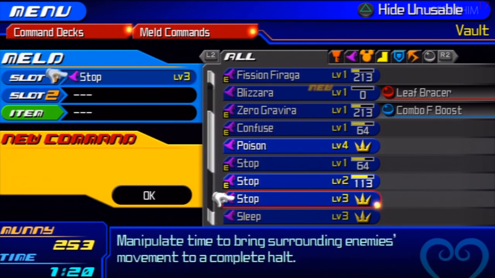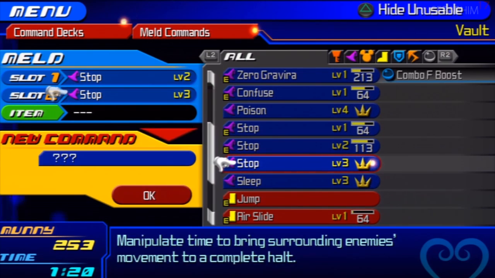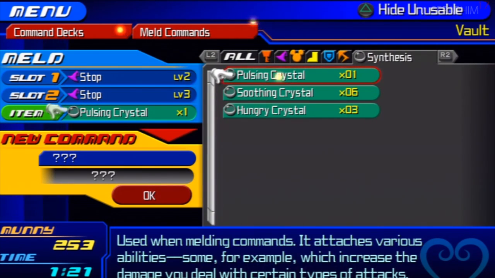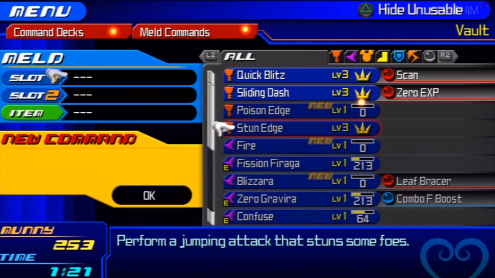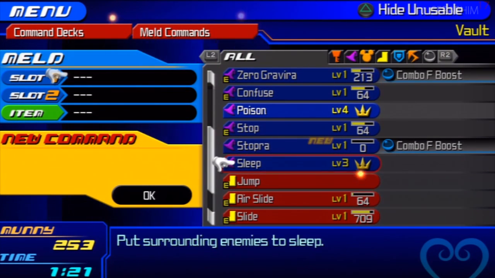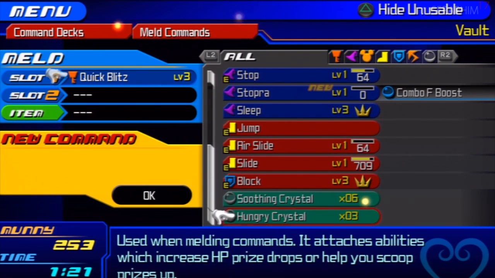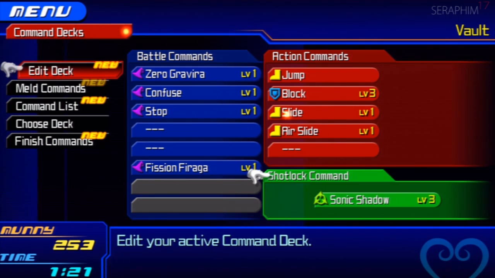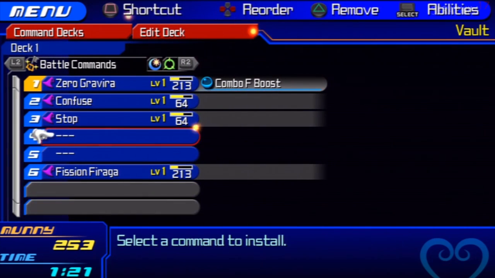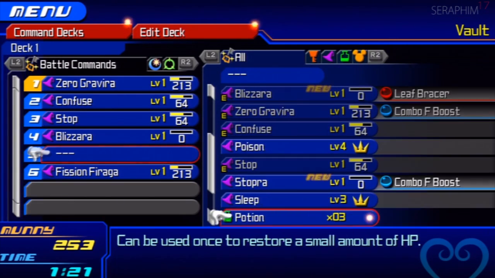Blizzara with Leaf Bracer. So something worth noting about my plays of this game, I don't use Leaf Bracer if I can help it. And everybody gasps. Everyone's like, oh my god, how dare you. Enough with the blasphemy. Leaf Bracer, for the uninformed, is a move that enables you to, I think, be completely uninterruptible when you're casting Cure. Because getting interrupted while you're trying to heal is one of the most frustrating things on the planet, so this game removed that.